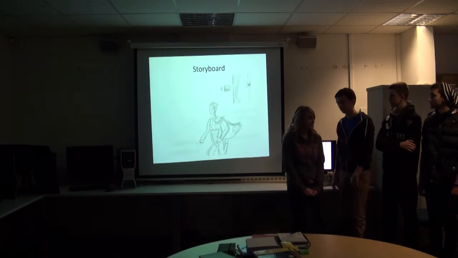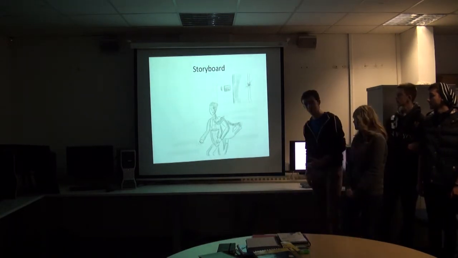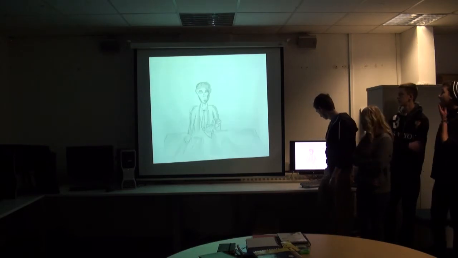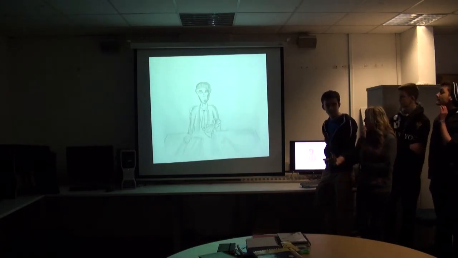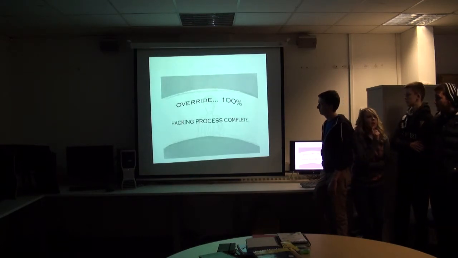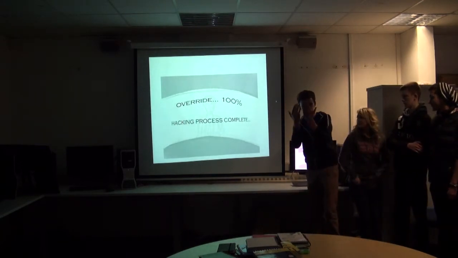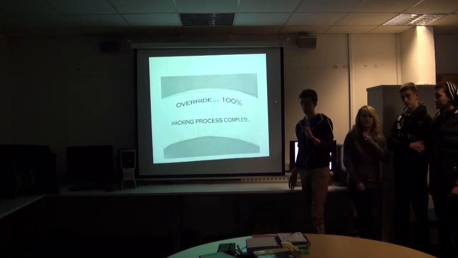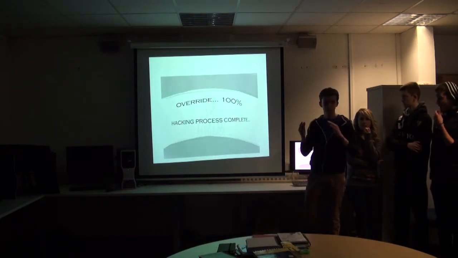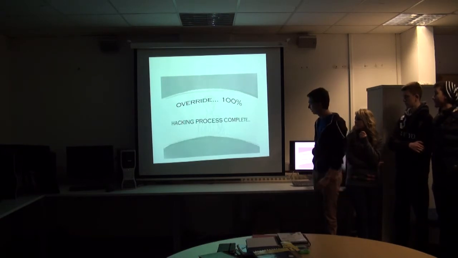Okay, so this is the storyboard. So Richard runs in with his papers in hand, and the door's slammed, and there's knocking on it. So he's sort of fumbling around with the papers, and then he gets hacked, Peter. So he's looking in the camera. You see it comes over and says override 100%, and you can see Richard behind it.